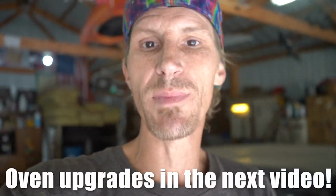We are going to make some changes to the oven as we spoke to you guys about before. We are going to add a bottom to it, and we are going to go ahead and put some metal on some of the outside pieces. We're going to go ahead and just kind of cover up some of the insulation that we didn't have covered up before. So it's going to be looking a lot nicer as well. We're going to be doing that over the next couple of days, and then by next Monday, we should be hitting projects really hard.